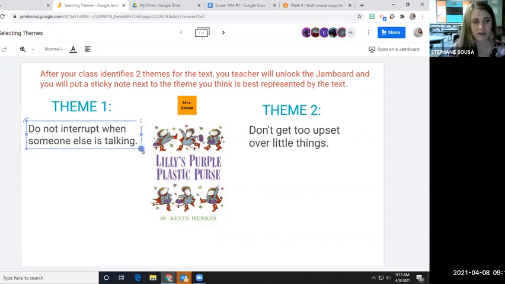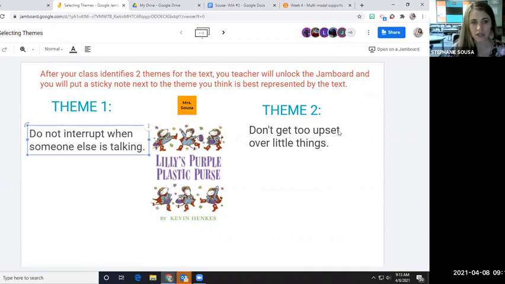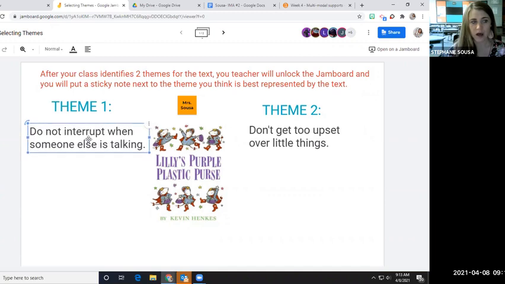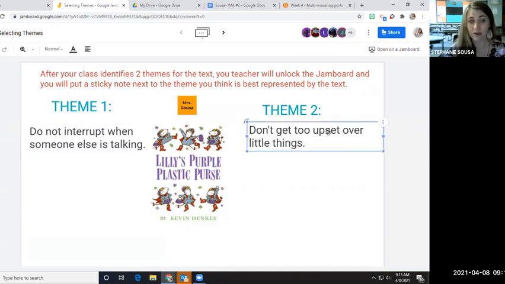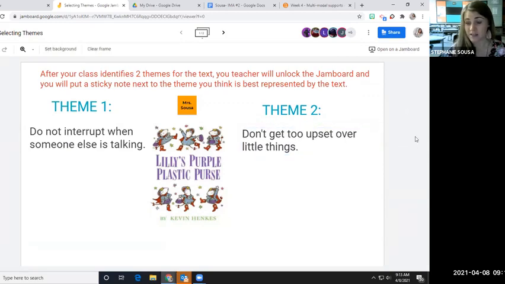So there are some things that require a big, huge reaction, okay? Like maybe if you're in a car crash and your car gets really messed up, that might be a reason to have a really big reaction because that's a lot of money. It's scary. It could have been dangerous. You've got to change your whole schedule now. But what wouldn't be a good example is, oh, I got a paper cut. If I get a paper cut and I react the same way as I do at a car crash, I've got problems, right? It's too small. We don't need that big of a reaction.